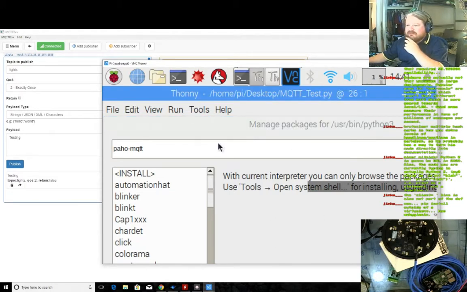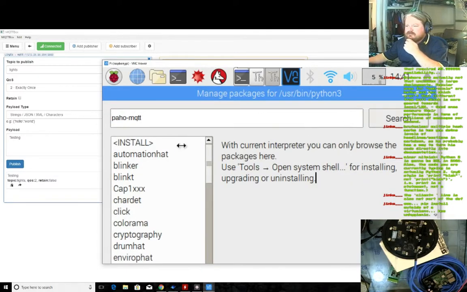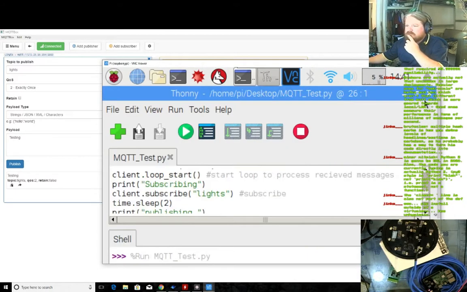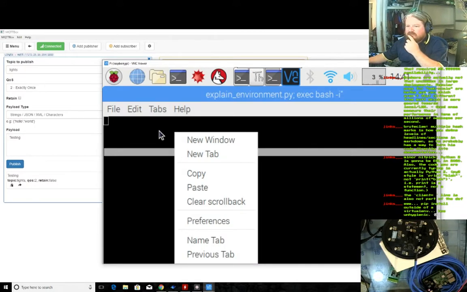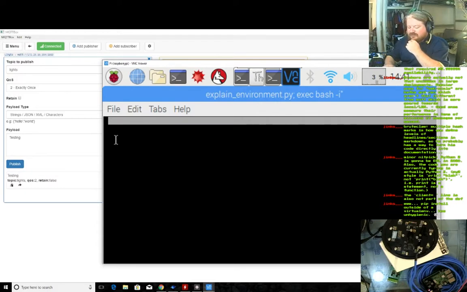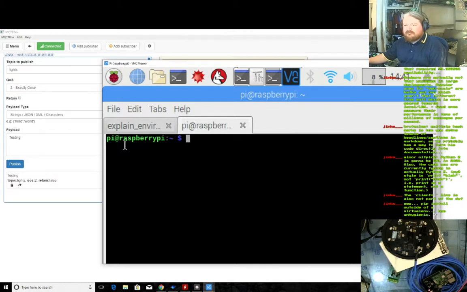See, but I did that, but it won't let me type. So I go here, I open System Shell. It wouldn't let me do anything in here. I can't type, I can't do anything. New tab, maybe?